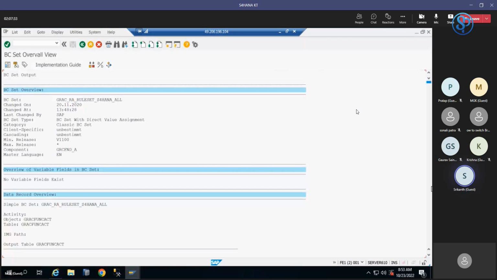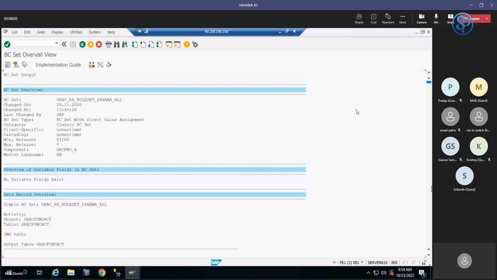See, there are a few pre-installation and post-installation steps. You have seen two today. One, this BC set activation. Second, the SICF services activation. What all the SICF services need to be activated, you will find in the installation guide and the administration guide also.